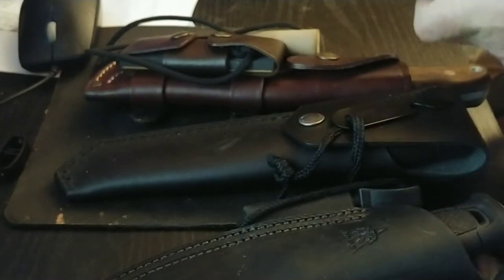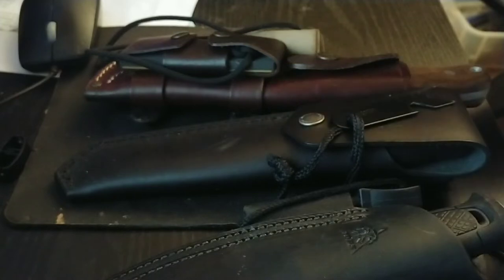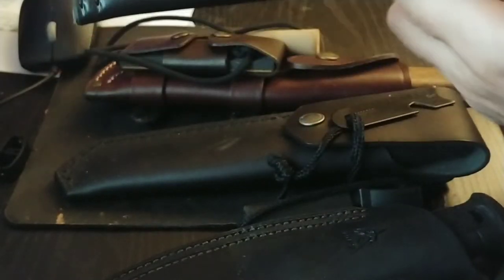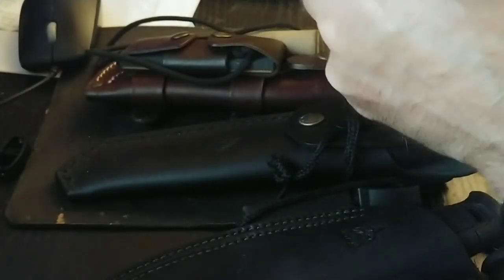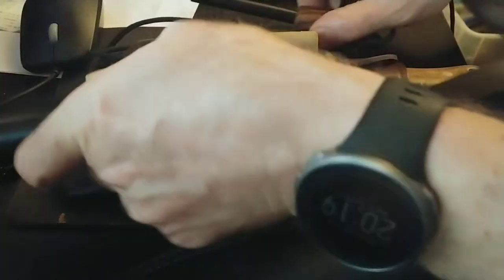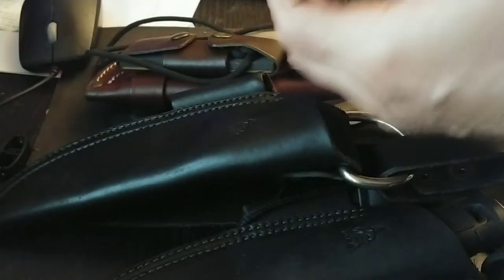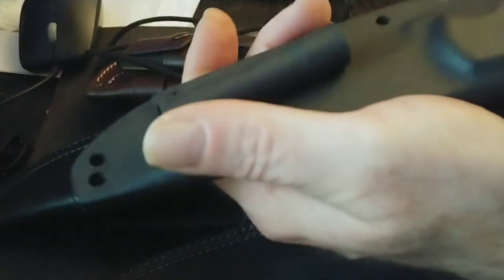Every knife that I own gets put into a leather sheath. Now this leather sheath is actually made by Topps. They have it in black, they also have it in brown. So it comes with no knife. Let me show you the actual sheath that the Topps knife comes in — this is the sheath that that Topps knife came in that was in the leather sheath.